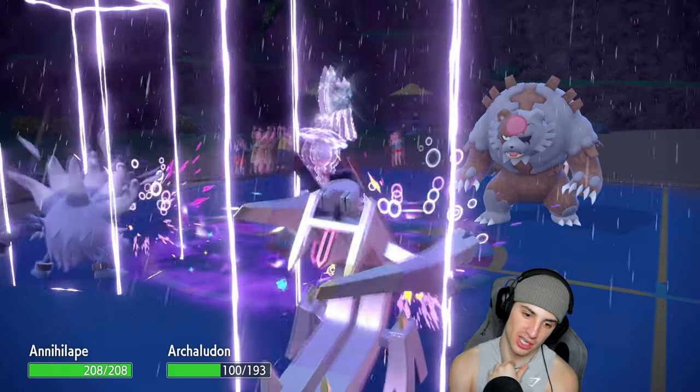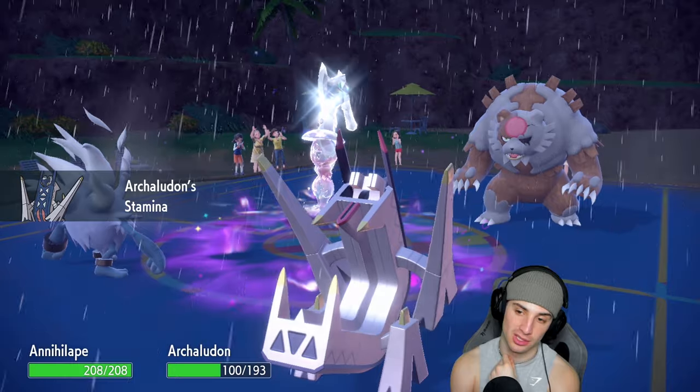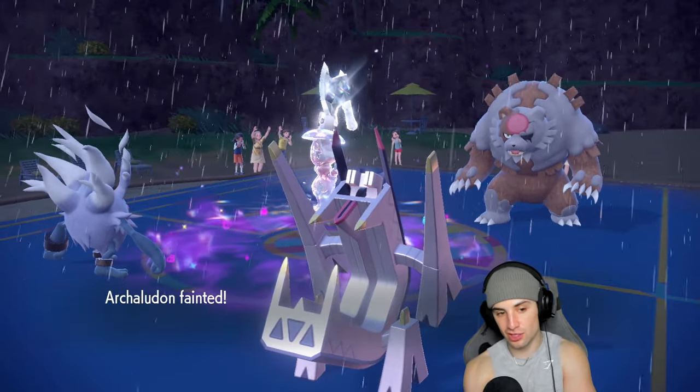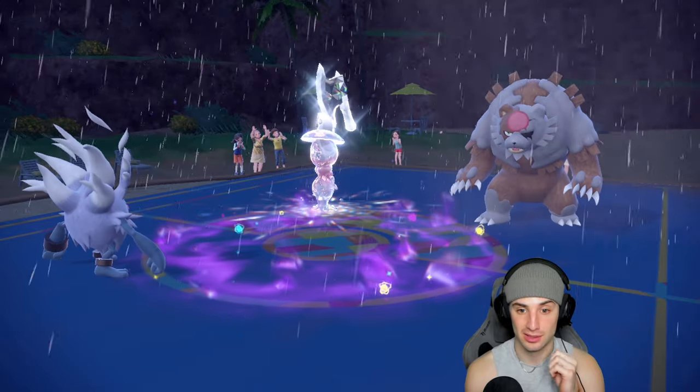So I'm hoping Archaludon can at least get off the turn. It doesn't go past half, which is massive. Stamina's gonna get a boost. Body Press will finish off that, but Earth Power, I don't think we're surviving that. Yeah, no. So we're down to our last turn of Trick Room, and we get to bring out the Zebra.